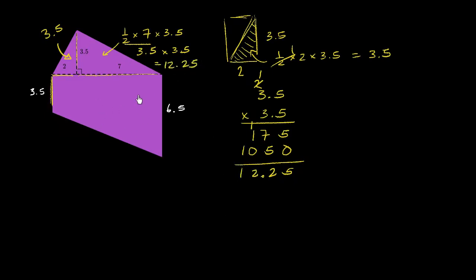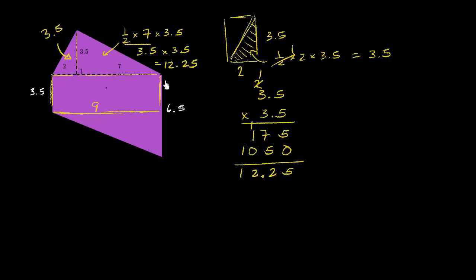Now this region might seem maybe a little bit more difficult, because it's this weird trapezoid looking thing. But one thing that might pop out at you is that you can divide it very easily into a rectangle and a triangle. And we can actually figure out the dimensions that we need to figure out the areas of each of these. We know what the width of this rectangle is, or the length of this rectangle, whatever you want to call it. It's going to be 2 units plus 7 units. So this is going to be 9.